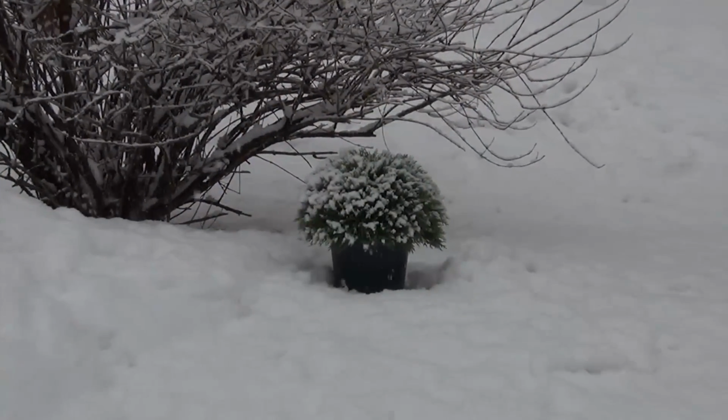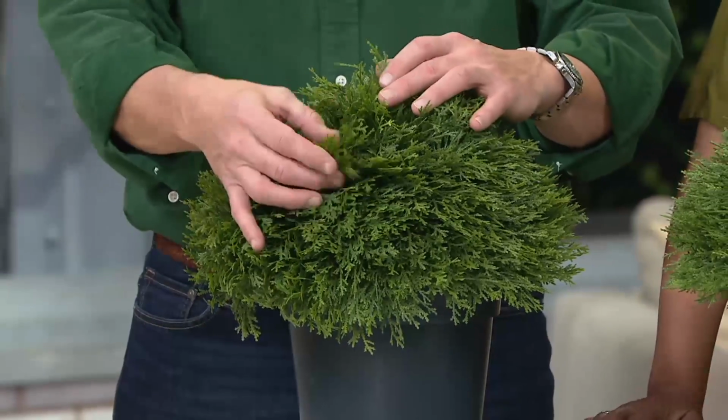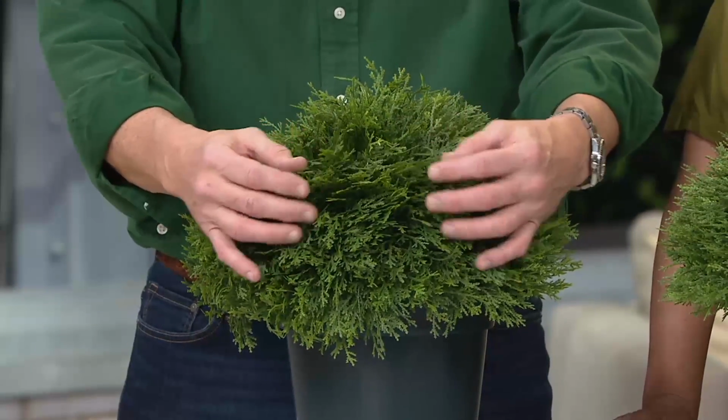So this, again, it's a 15-inch globe cedar shrub. So it's, again, trimmed to that 15 inches. It comes in its own grower's pot that you can put in your own planter if you want to. And I can leave this out year-round. Doesn't matter.